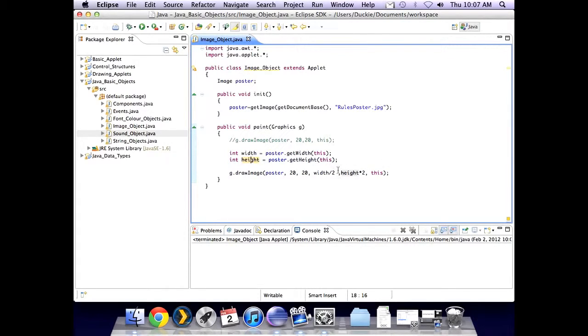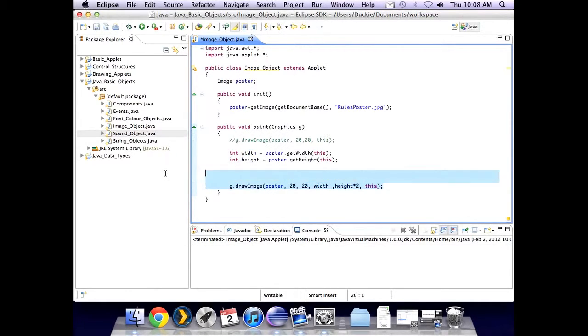Terribly distorted, but we know that we can manipulate the width and the height by first getting the width and the height and then by changing them. I could have, just to quickly mention, I've done my calculations or my changes in here. If I wanted to, I could have said width is equal to width divided by 2 and then put that new version of width in here. I can put calculations in here or I can do them outside. That is up to you what you would like to do. I'm just going to leave that one.